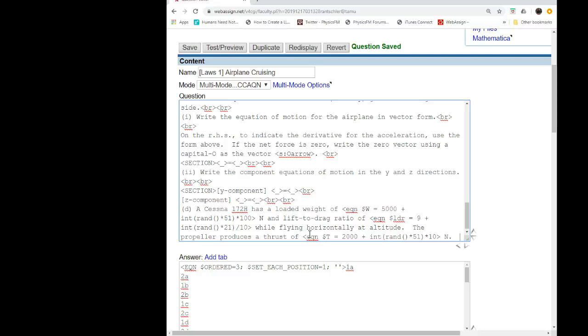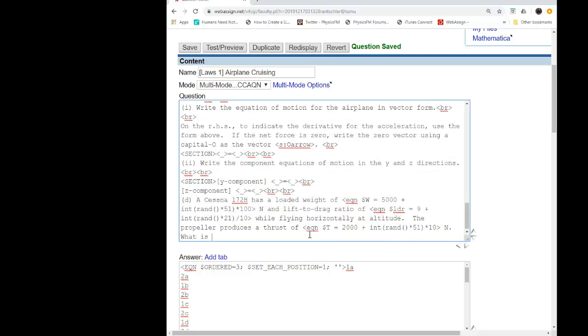And then we need to ask a question. What is the, the only thing we can ask is the drag. So we already know what the weight is going to be, right? We know the weight, which means we know what the lift is. So what we want to do is find the drag on this thing.